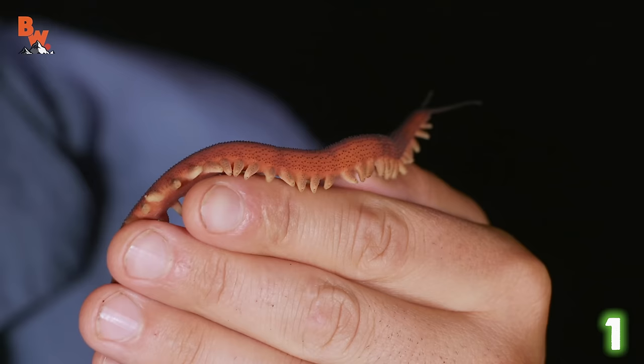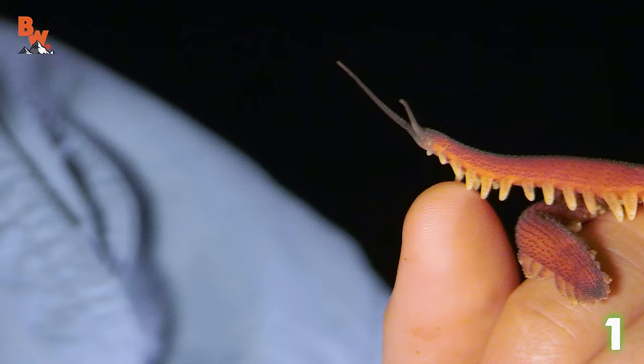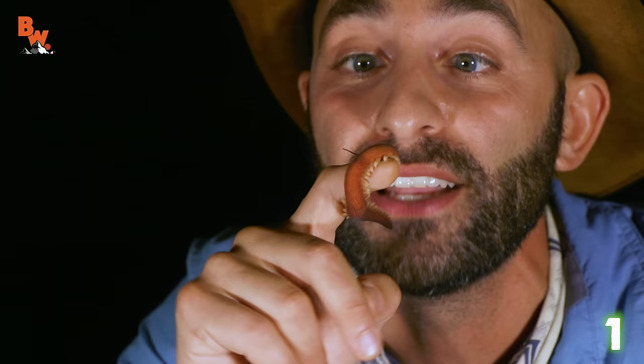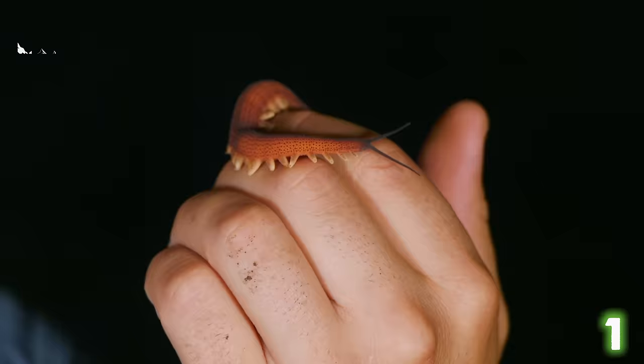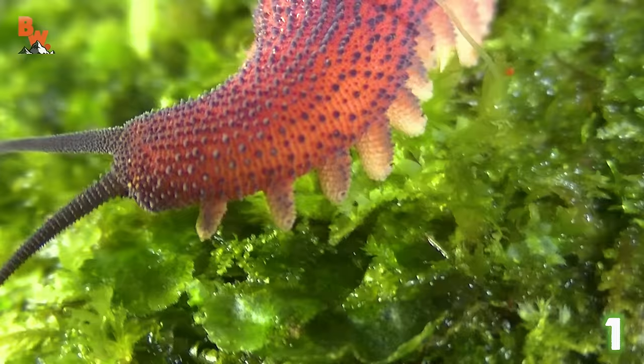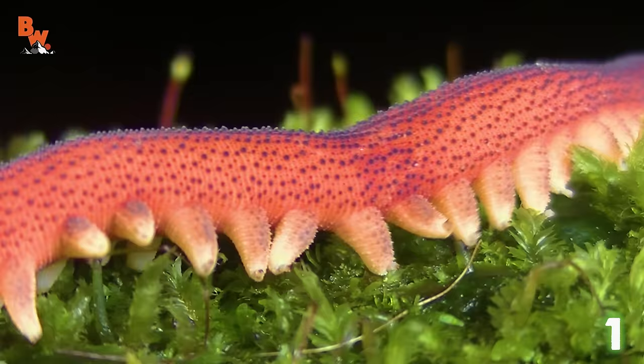And they have a little mouth up front. Inside that mouth is a single tooth that is like a razor blade. They insert that tooth into their victim, and then they leak in saliva. And it slowly breaks down the insides of their prey, and they drink it up just like a milkshake. Wow. The funny thing about the velvet worm, which actually isn't a worm at all, is that it is one of the first terrestrial species to walk the planet. So in a sense, I guess we could consider it an ancient alien.